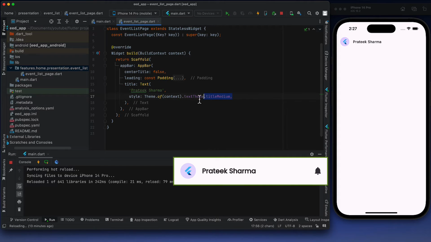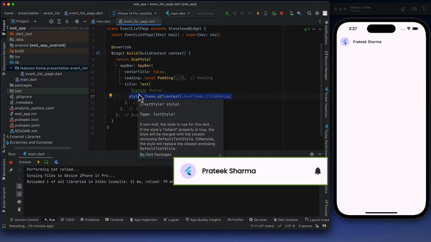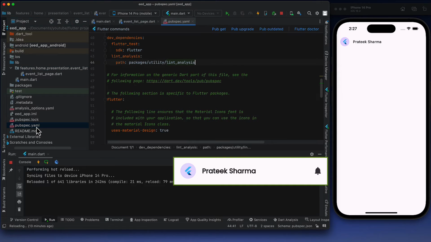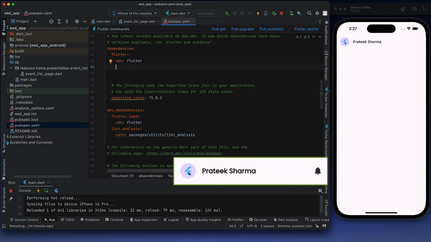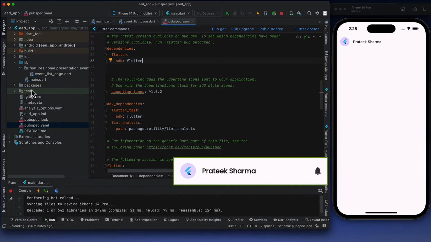Now let's see how we can apply a font to it. So head on to the pubspec.yaml file in your project, and let me reduce this. We need Google Fonts, and dependencies should generally be ordered in alphabetical order. Let's do one thing. Don't declare it here. For all these design elements, you should have a separate package. Like lint analysis, we can have another package that deals with the design system, like your icons, or sometimes your colors, your text styles, and any other thing.